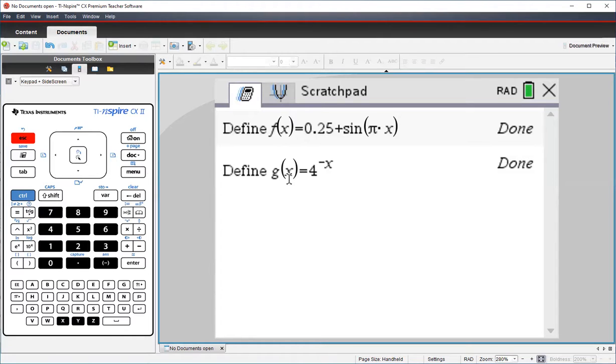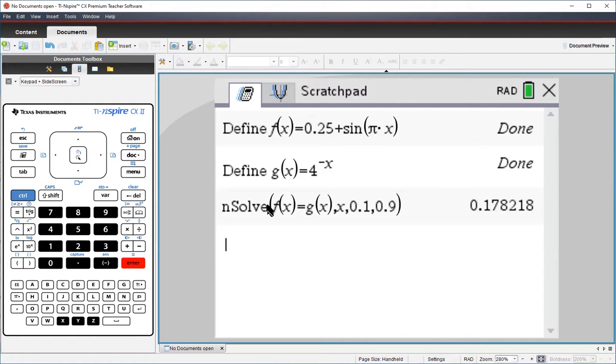All right, so the first thing we want to do is identify the points of intersection of f of x and g of x. So I'm going to solve f of x is equal to g of x. I need to put in the variable I want to solve for. And then you can also put in two extra numbers here to give you a left bound and a right bound. Since I told you that the other intersection point is at (1, 0.25), we know that the one between R and S is going to be somewhere between 0 and 1. So maybe I'll say 0.1 and 0.9.